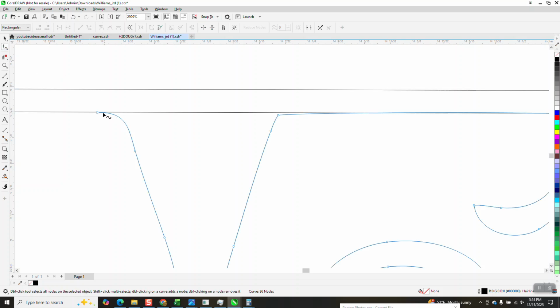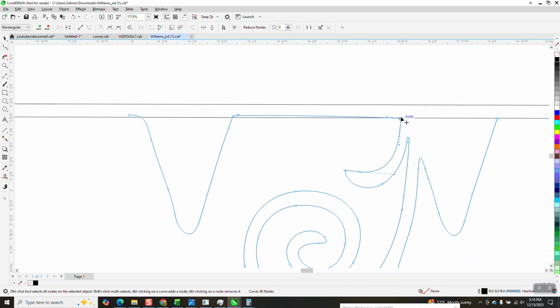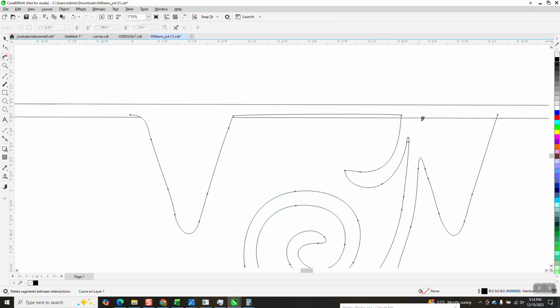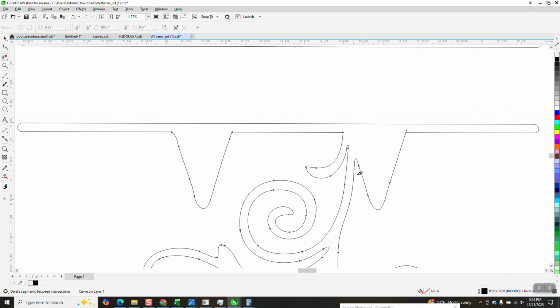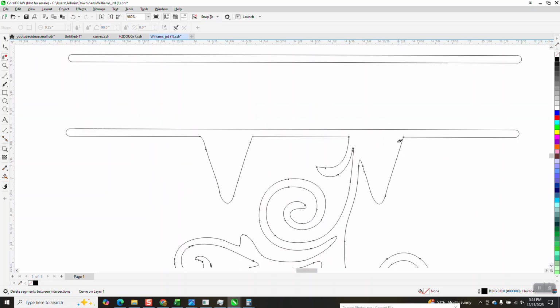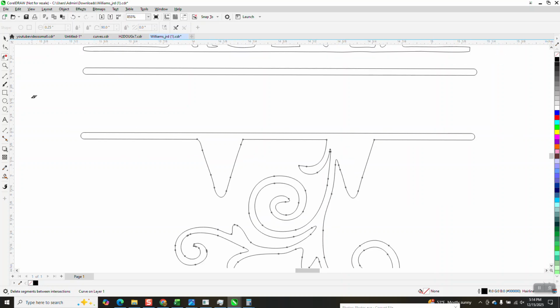This one's probably good, but I'm going to go past it. Okay? And I'm going to go past it. I'm not changing the graphic any. And then I'm going to take this, virtual segment delete this, and I'm going to delete the old line and the old. So you have a much cleaner line now.